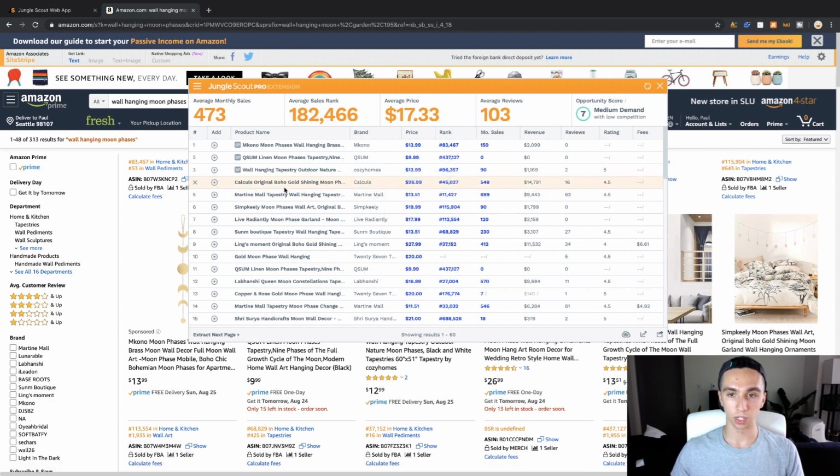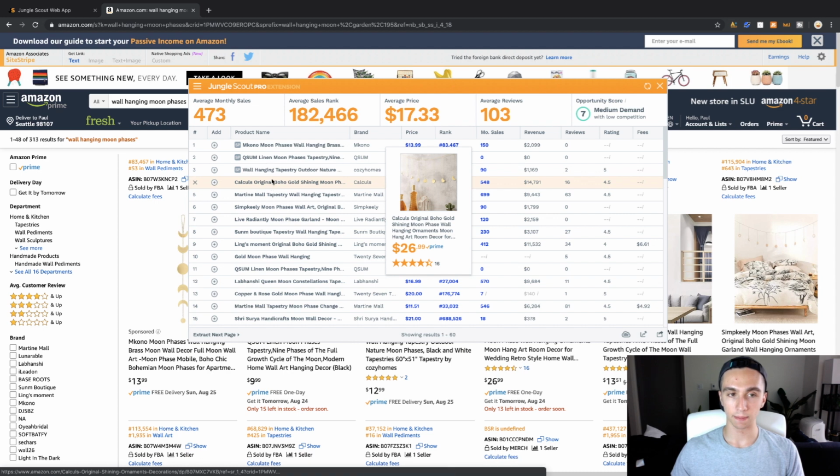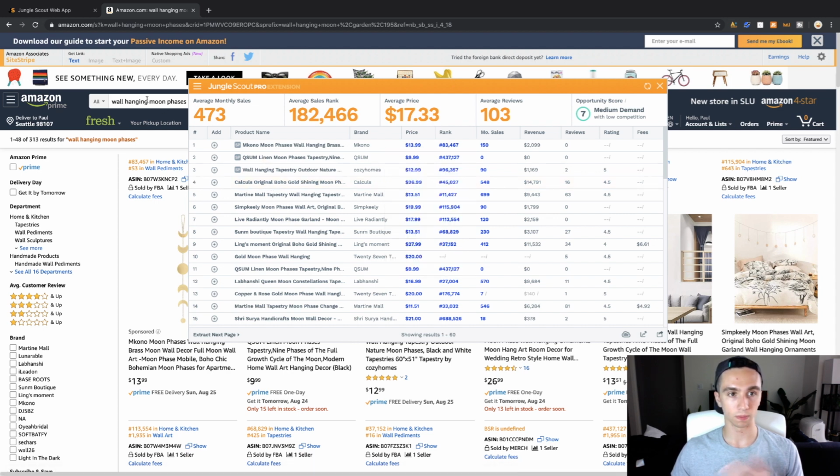Someone do it. So yeah, I don't think this quite meets criteria. There's not enough people doing 250 sales, but I do like what I see. And I think it might just be because of our phrase that we typed in. If you change this slightly, if you just did like moon phases ornaments or something like that, it might be a little bit more relevant results than you get. So make sure you're playing around with what you're searching. But yeah, that was the web app product database method.